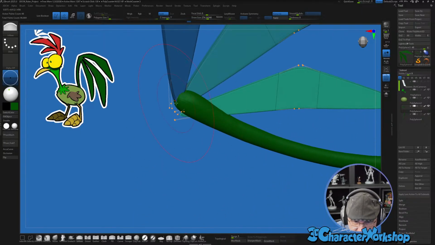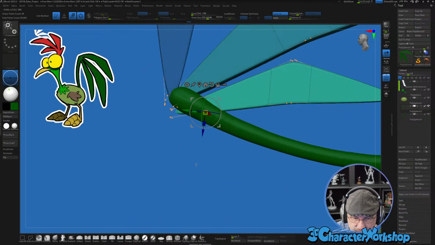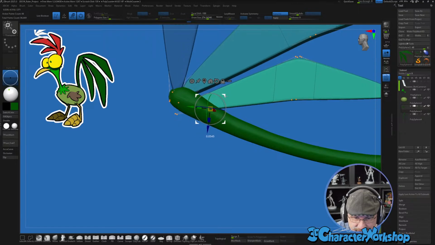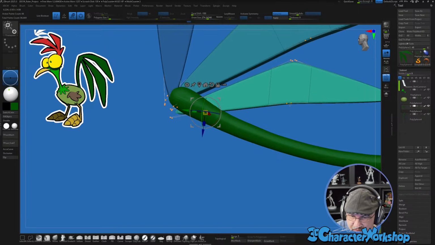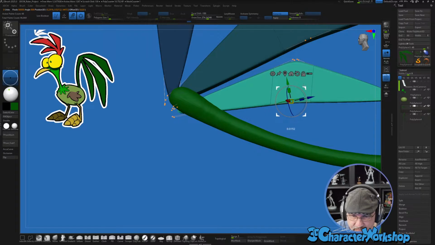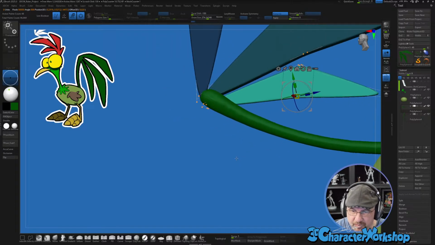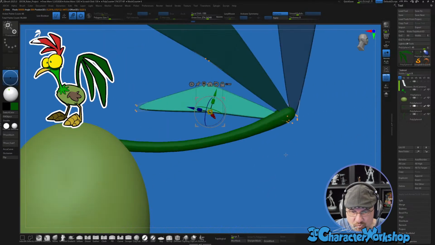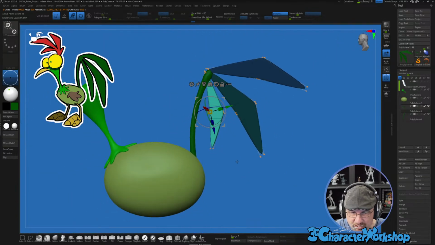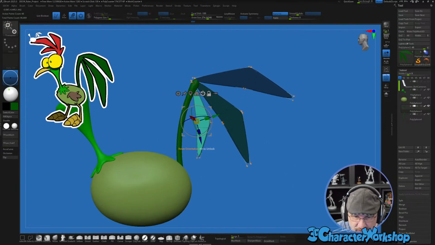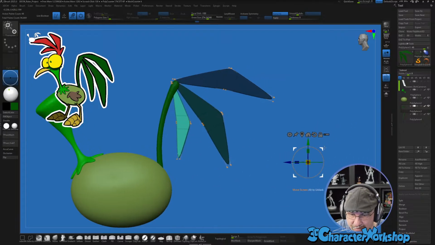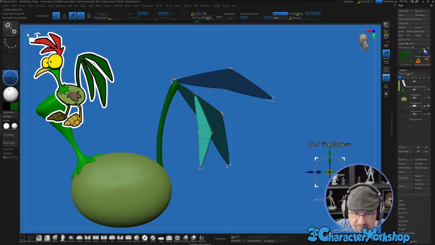Okay, I just don't want it peeking out this side. See how that's coming out of there. Whoops, I only want to move this one. What's cool about this gizmo is it doesn't really matter where it is in your scene. You can move stuff around. Even if it's way over here, you can still grab it. I usually use screen space move, which are these little corners. And now I can just move it around like that.